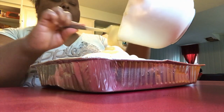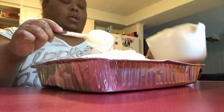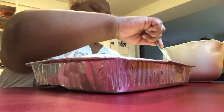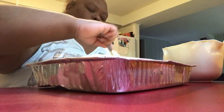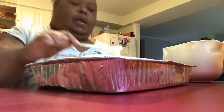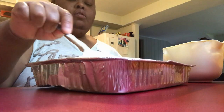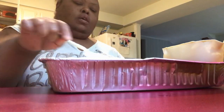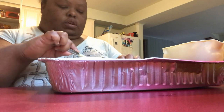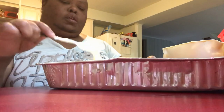I'm gonna do like a 2-layer. Okay, spread it. Spread it out like this. Now, this is my first time making this, y'all. I was called up by a challenge to do this. So I'm just spreading it.